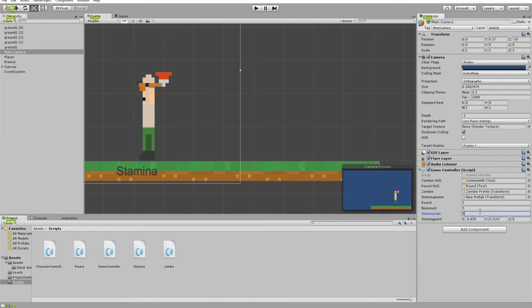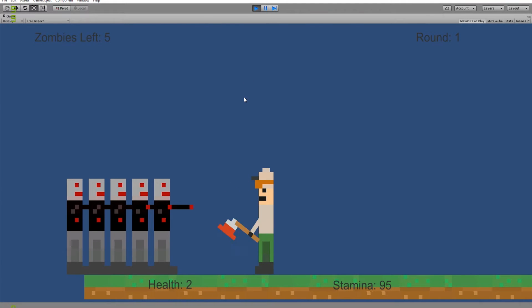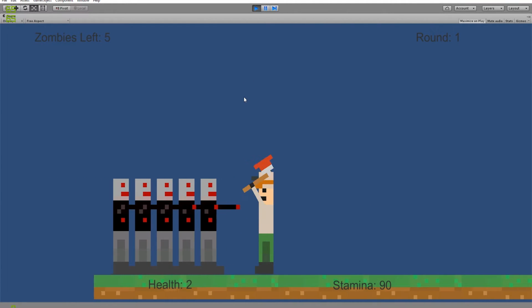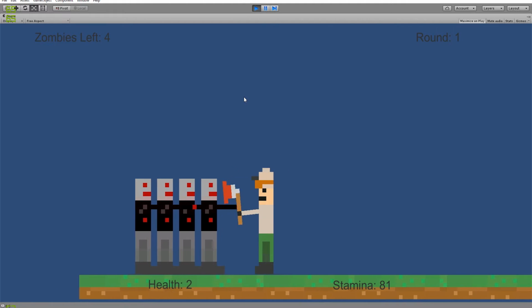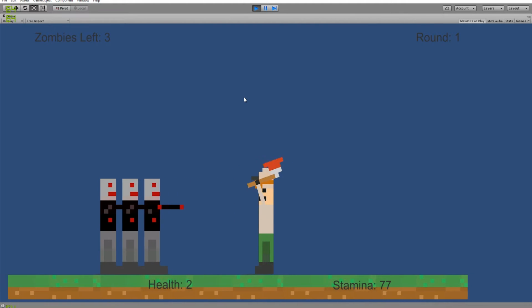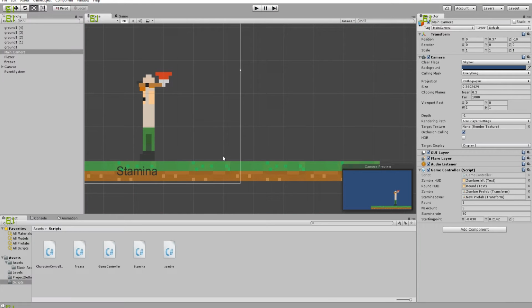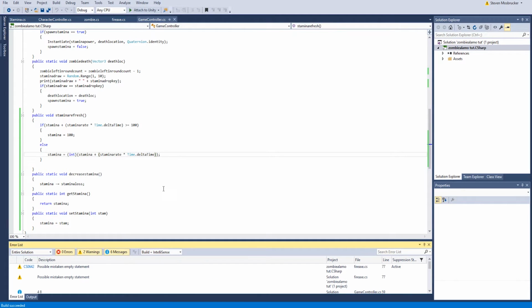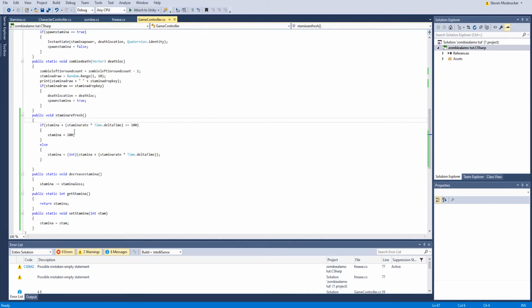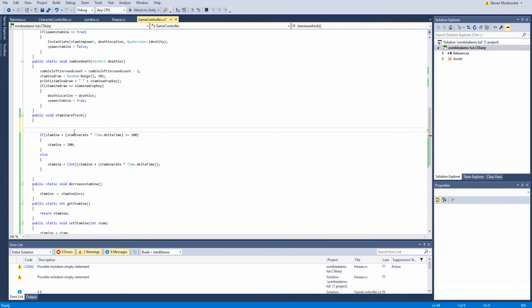Let me go ahead and tell you guys the issue. The issue with this is that the Time.deltaTime is usually very, very small, and then I'm concatenating it to an int, which basically means that it will basically delete it for the most part. Let me see if I could, because this is actually what I ran with, and it was perfectly fine. So let me go ahead and show you guys what that looks like.